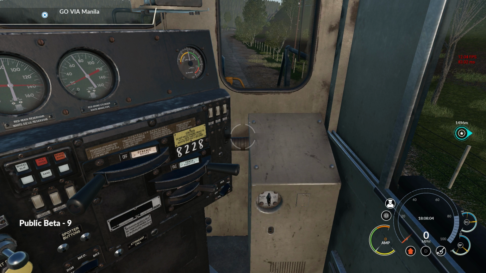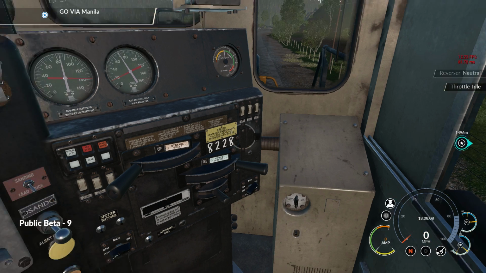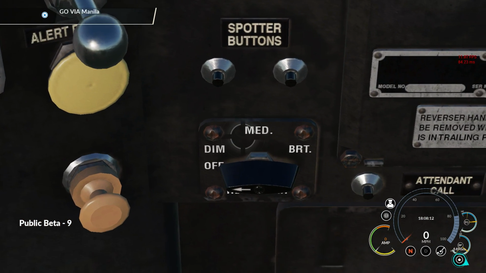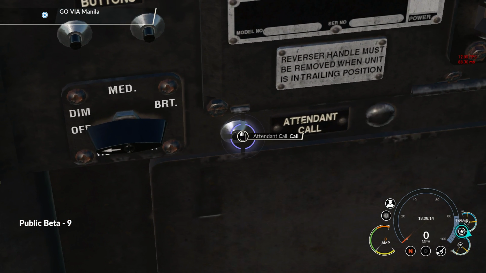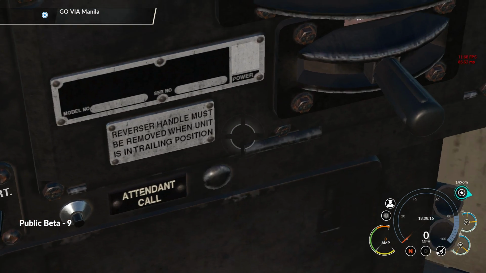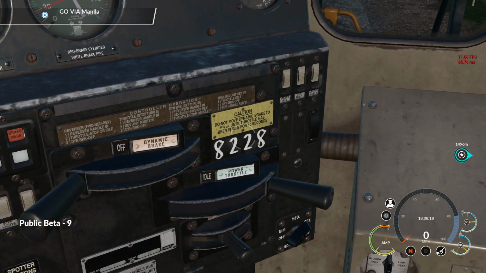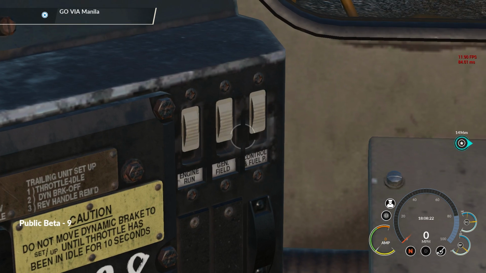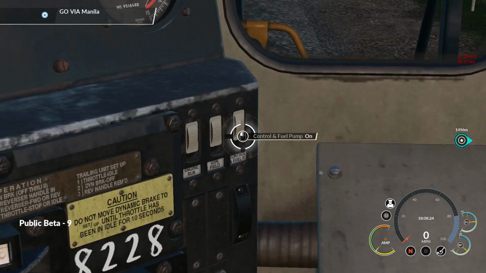Let's put a bit of brake on. Let's take it out. There must be somewhere. Oh, it's cool that we can reset something. Fuel generator on and off. Fuel pump.